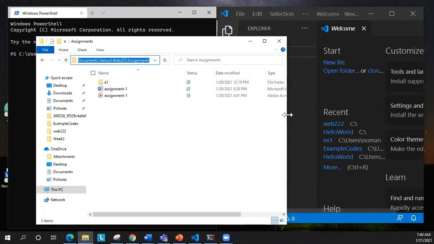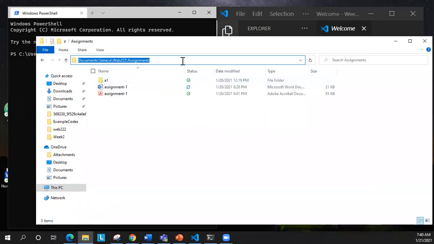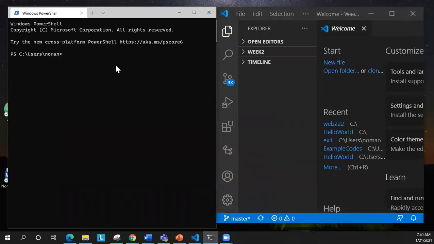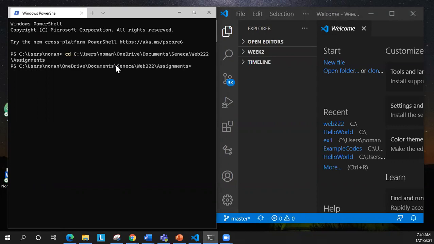If you can see where it is residing, I'm giving you instructions on how to open it. It's inside my C users documents. So first of all, you have to go to your terminal and go to this directory. So I'm just going directly to this directory.